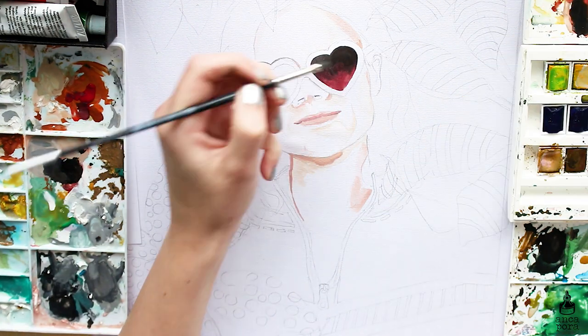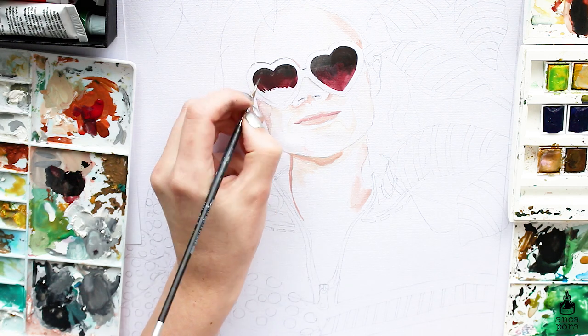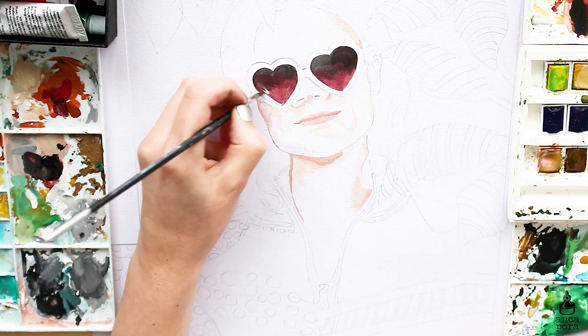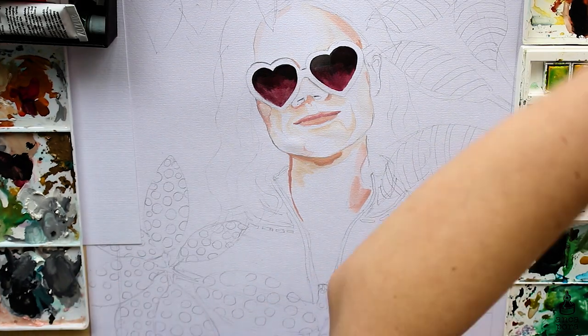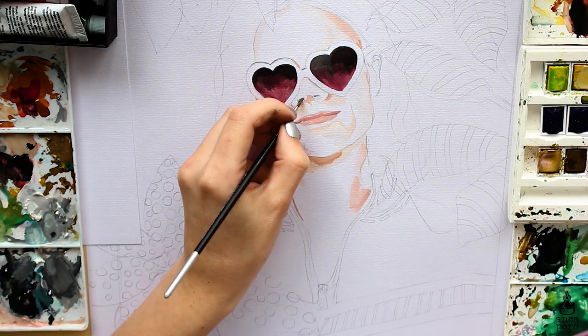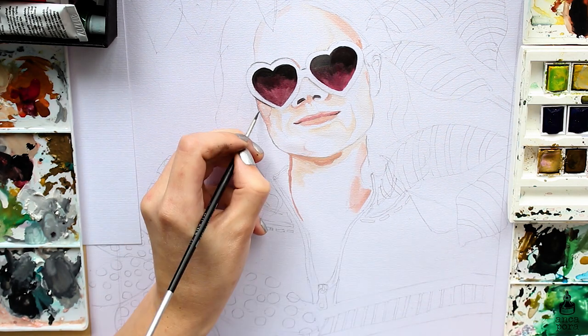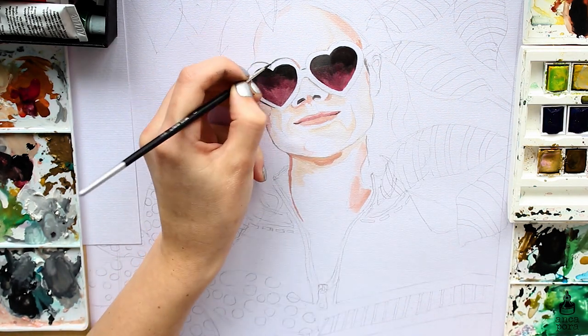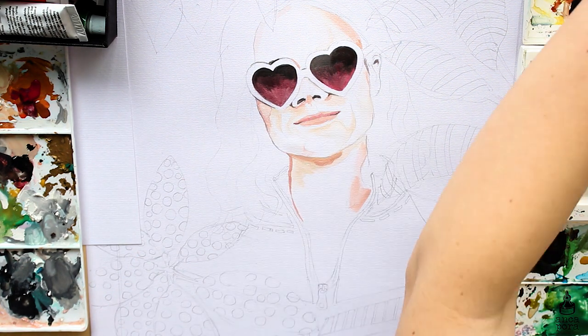So to wrap this up, I think the positives of getting this set are the price point, the fact that you get a variety of metallic colors, and also I think the quantity in the small jars is pretty big, so you'll have these colors for quite a while. And I think they look pretty impressive once you get them to be opaque.